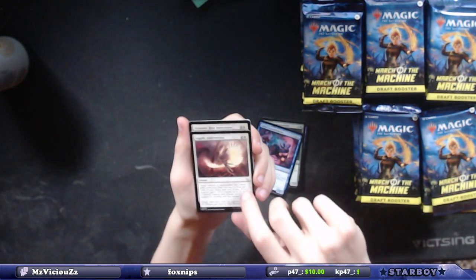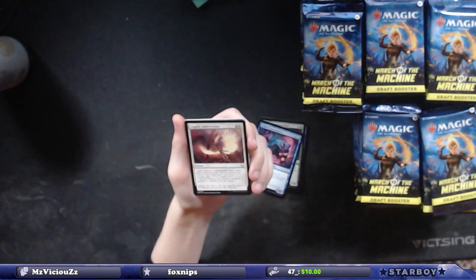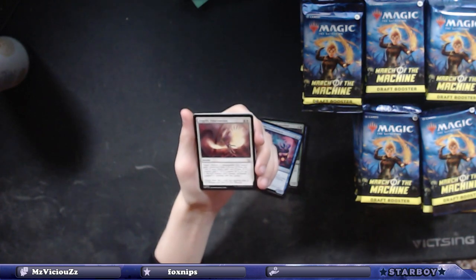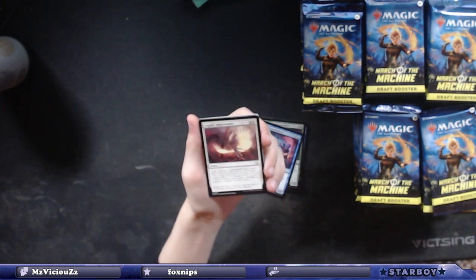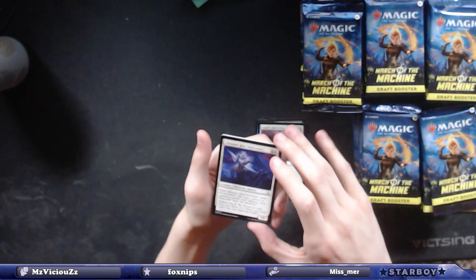Angelic Intervention, one and a white. Target creature or planeswalker you control gains protection from the color of your choice until end of turn. If it's a creature, put a +1/+1 counter on it. Okay. I should switch this back, but it's okay.